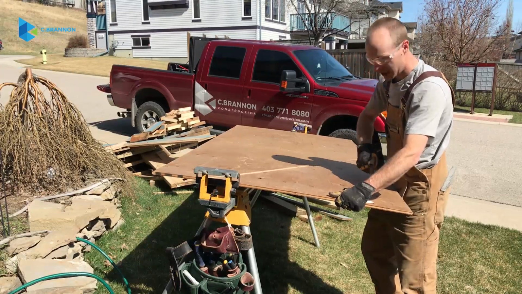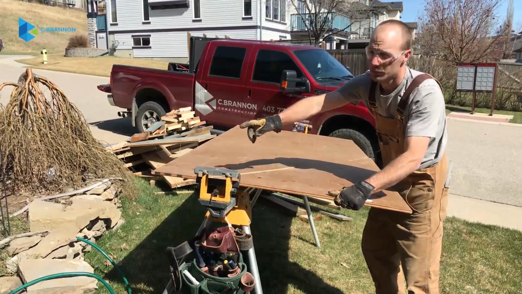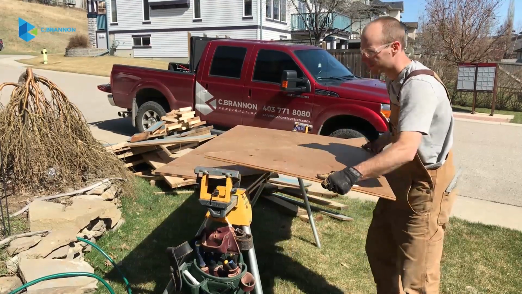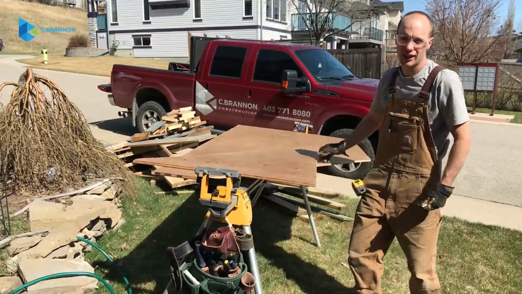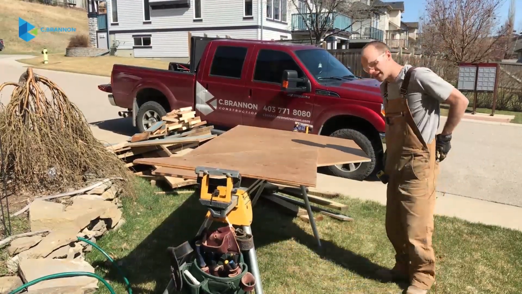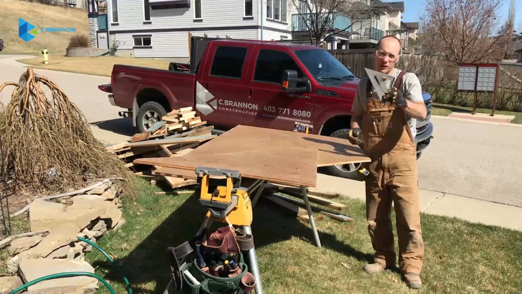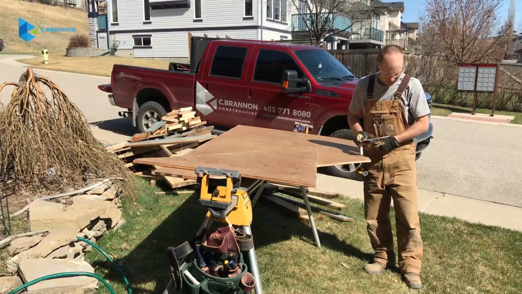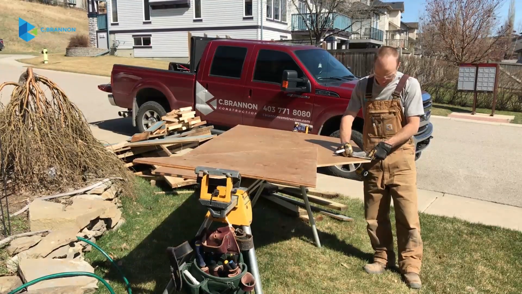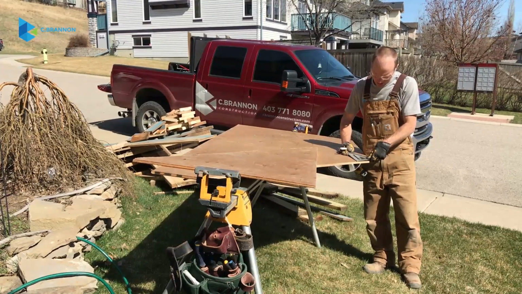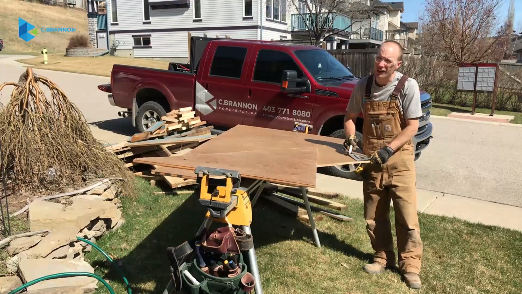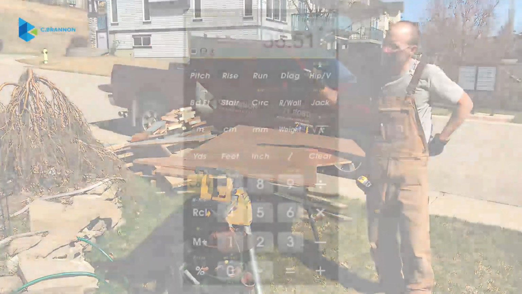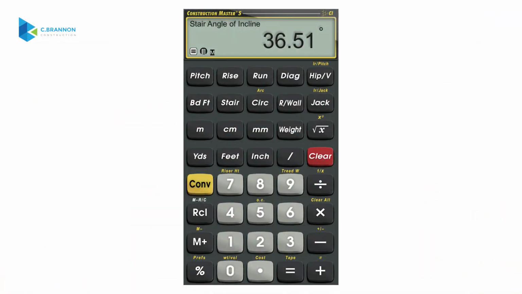So here we have our height, which we measured over there, and then we have our length. We chalk the line, cut it with the saw, the skill saw. The speed square will help us find that angle. If we square off the long point, do this, and we can in fact see that it aligns with what our calculator was telling us that stringer incline angle was, which was 35.5 degrees.